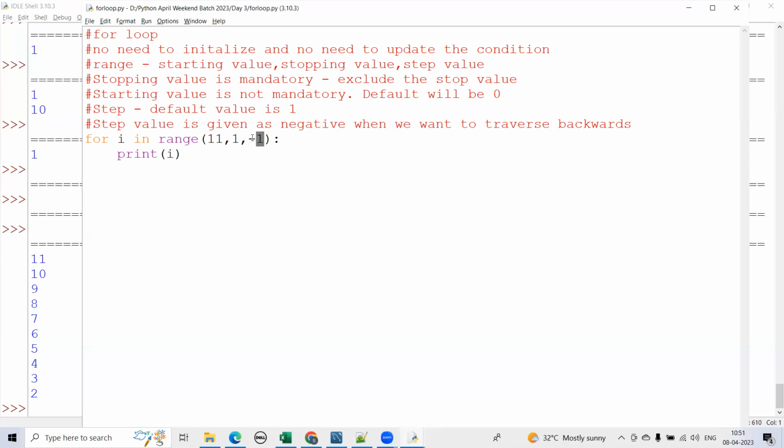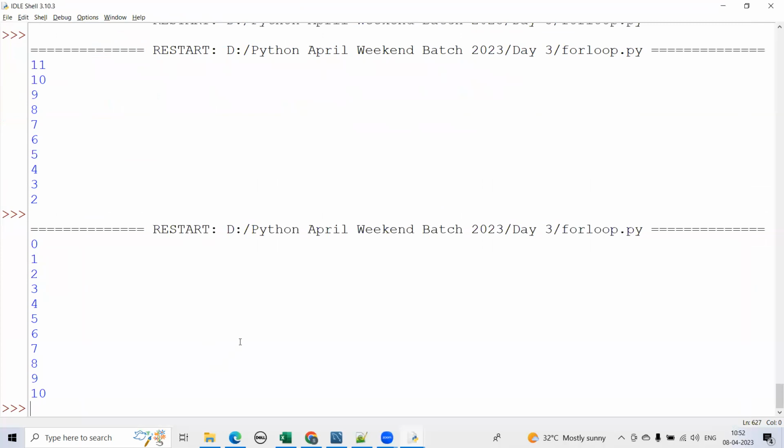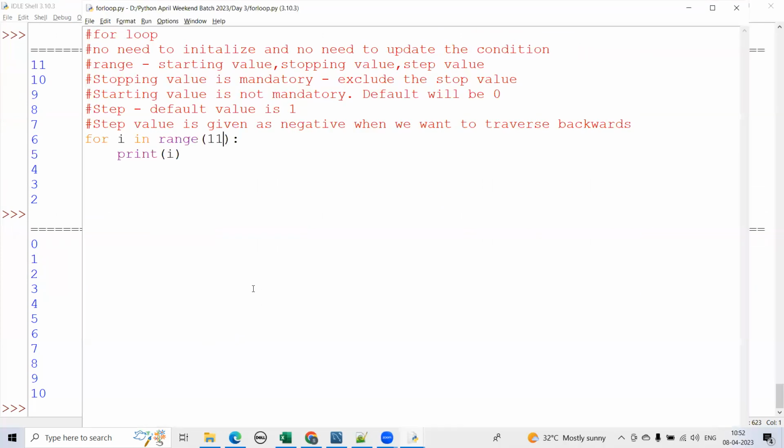It should not be a mathematical operation, we cannot do that here. So which value is mandatory here, guys? Only one value is mandatory: the stopping value. Clear, everyone?